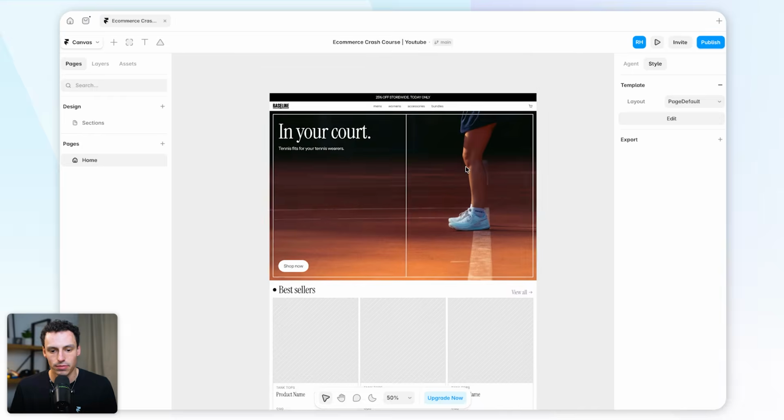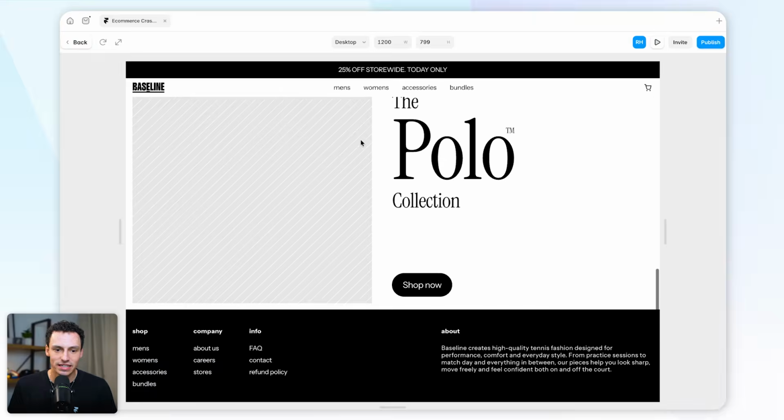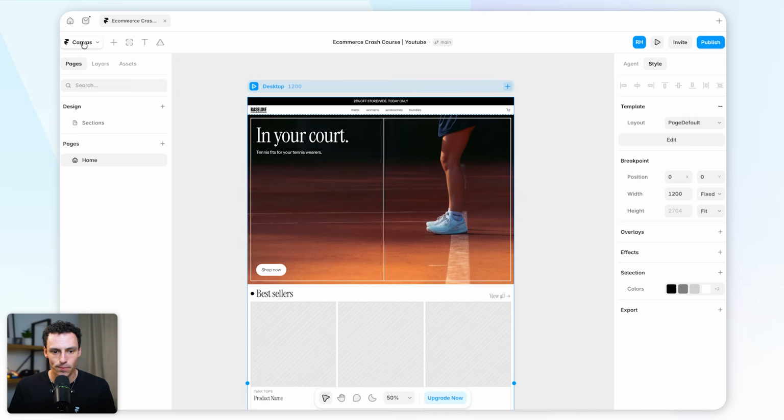Okay, so here I am inside of Framer, and I basically just have the bones of a project set up. There's no content connected here. It looks like an e-commerce store, but nothing's actually functioning. We've just kind of built the layout. So what we're going to do today is connect Shopify to start adding some of that functionality.